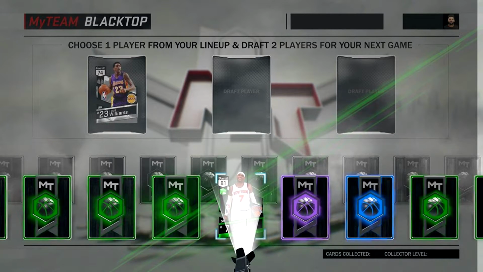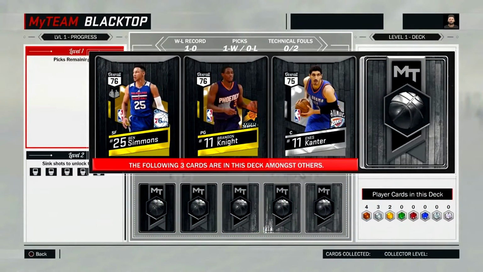These players will range from golds all the way to pink diamonds, so no more silvers and no more bronzes. Thank you. Hated playing with those cards. They changed up the reward boards as well for Myteam Blacktop.